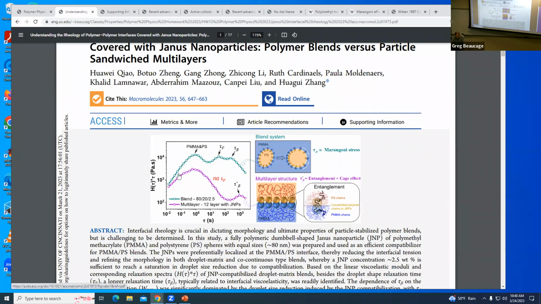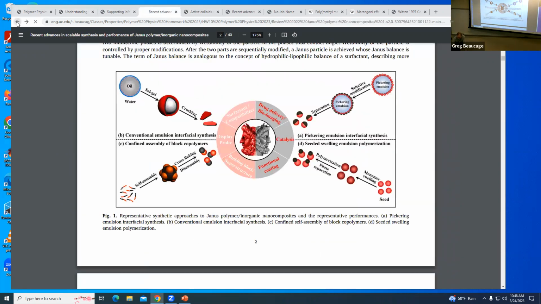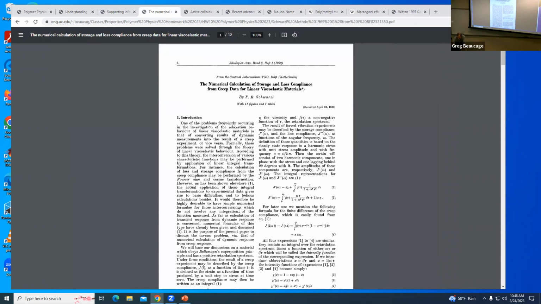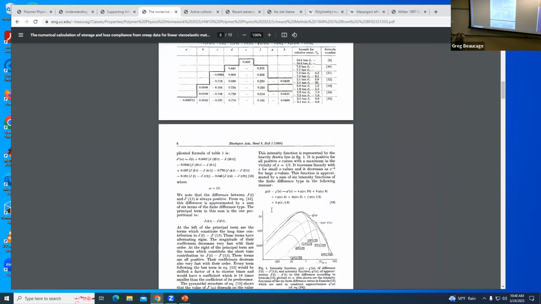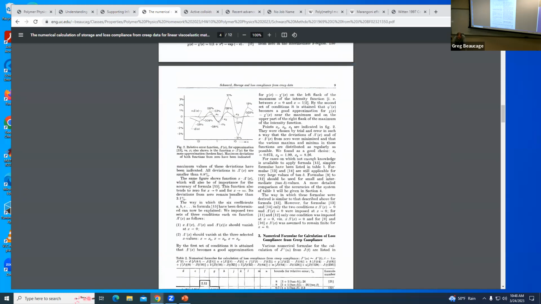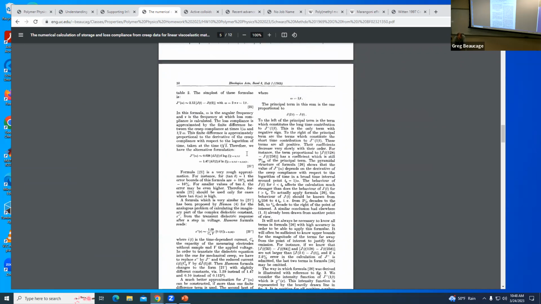So basically, if you do this compliance thing, you don't need to do that. So it's kind of a way to get around it. But that's kind of interesting that he does that. Let's see. To do that, he goes through a whole range of things here. The Schwartzel method is the way he does it. It's a way to convert compliance to modulus, and as far as I can see, this is like an empirical function that's going to convert compliance to modulus. Modulus is omega in here, I think, in this paper. So this is from a while ago, 69.